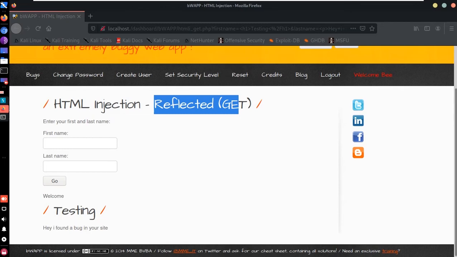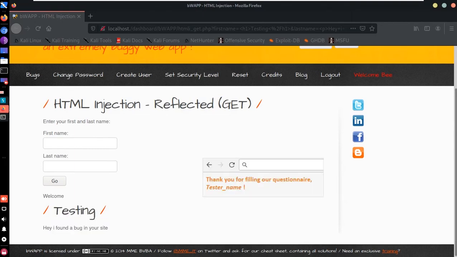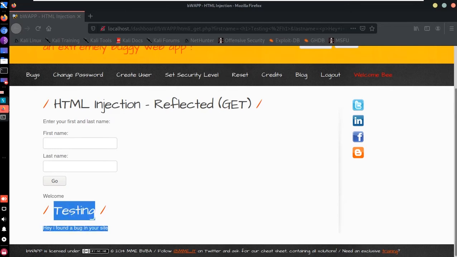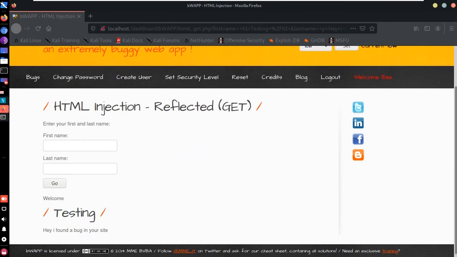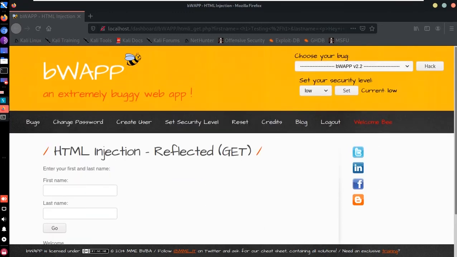We are just doing testing on any website, so we just have to type a simple code, and if it reflects, like here it is reflected, and if any user uses the site at the same time, it will also show there. So this is a vulnerability and you will get paid if you report this.